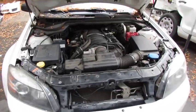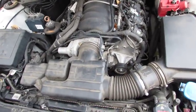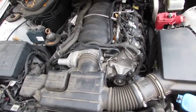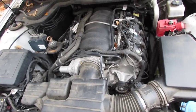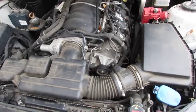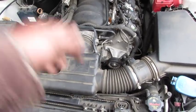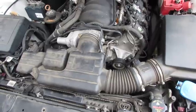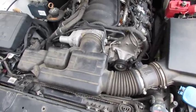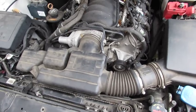Alright, I fixed that. They didn't have that at the auto parts store either. No can do for the Caprice, but I swiped one off a 5.3 that came out of a 04 Suburban. Just changed the bolt. As I was saying, they didn't have those at the parts store. That idler pulley with the ribs. Said he couldn't get it. So I took one off a 5.3 that came out of a 04 Suburban and just changed the bolt, and it seems to work fine.